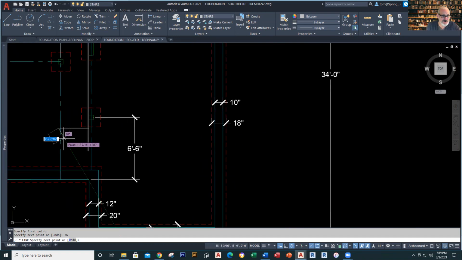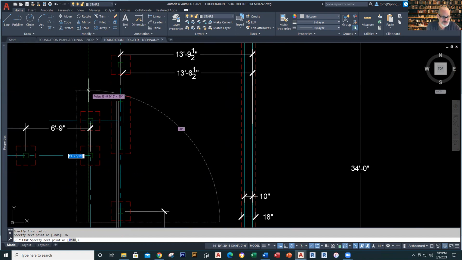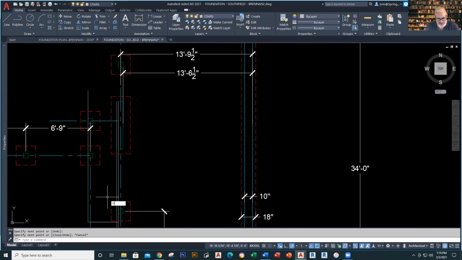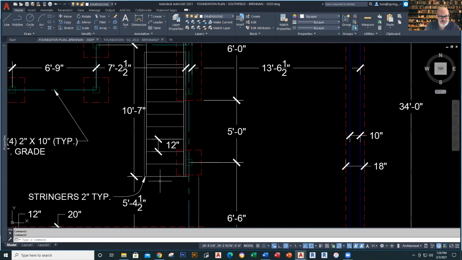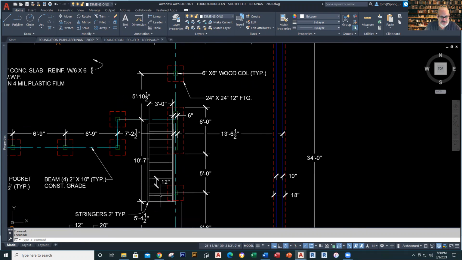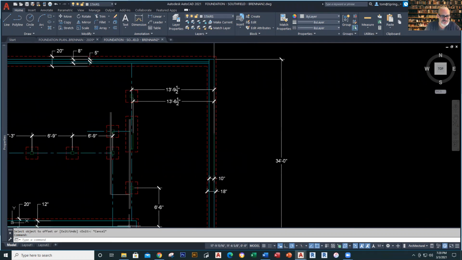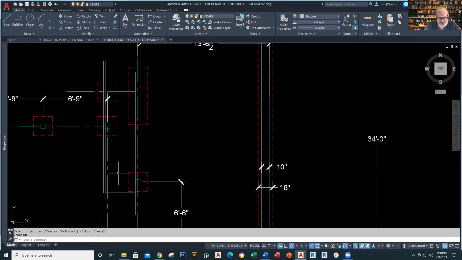Okay, great. And then I'll go all the way up to just that location right there. Then I'll offset this again, 2 inches again to get this stringer right here on this side. So I've got that. So that is how I'd actually build that. Okay, and when I've got that in place, it actually comes out here like this. And then each of these stringers is 12 inches. So I'm going to offset 1, 2, 3, 4, 5, 6, 7, 8, 9, 10. I'm going to do 10 of these. And that's not necessarily accurate, but that's how we're going to do it. So I'm going to offset that 12 inches, and we'll go ahead and do that 10 times. So a total of 10. So go here.